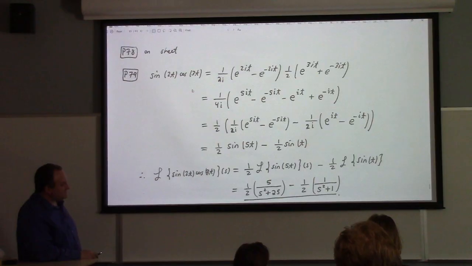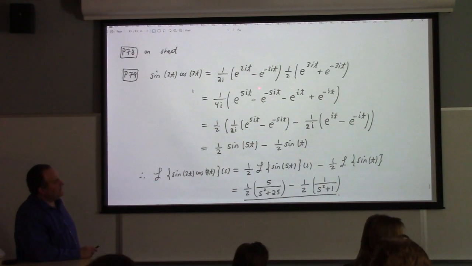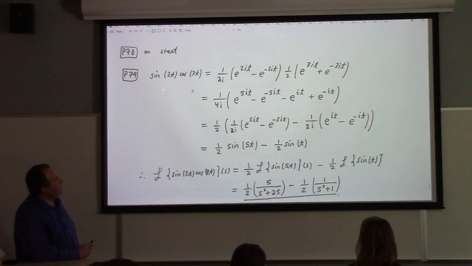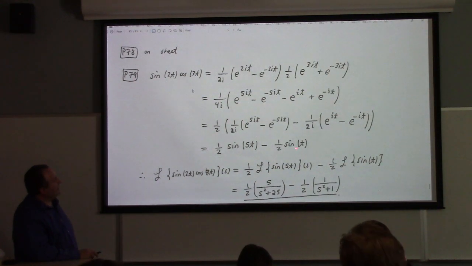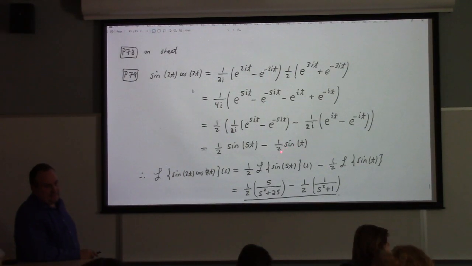So this is sine of 5t and sine of t after we use the imaginary exponential. Now, of course, you don't have to do this. You could simply write on your formula sheet the product identity. Like sine of a times cosine of b is 1/2 sine of a plus b minus the sine of a minus b. No, wait, is it? Minus the sine of a plus b. I don't know, whatever that works out to. And then you could just apply that identity to this problem.